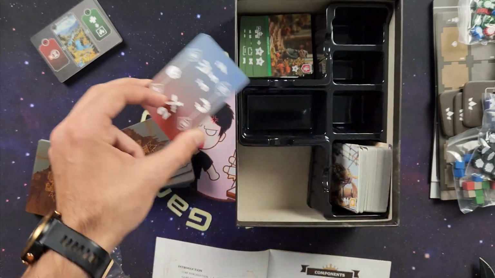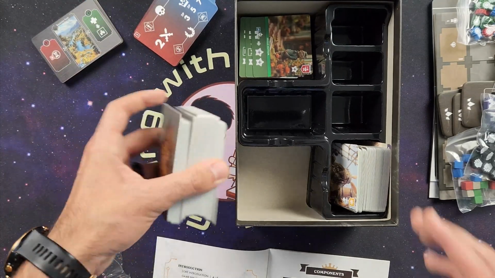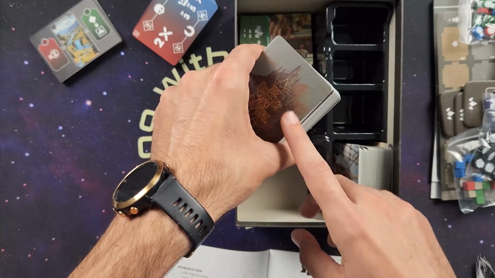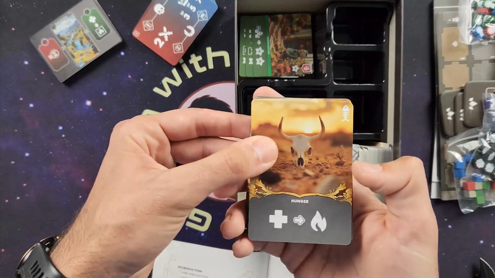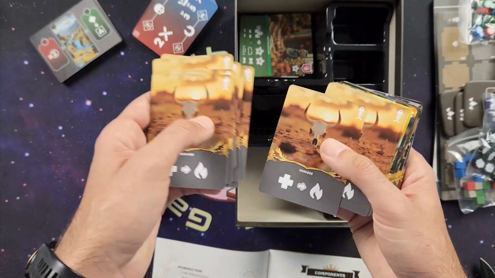You guys can kind of negotiate on how you want this to get the best of both worlds. All right, the very last thing, guys, we have in this 40 basic action cards, 50 advanced action cards, and 16 hunger cards. So look at that, hunger. So that's what your hunger cards are going to look like.